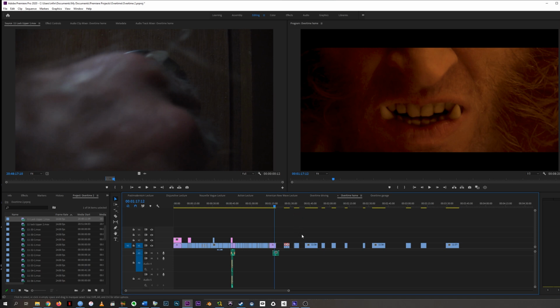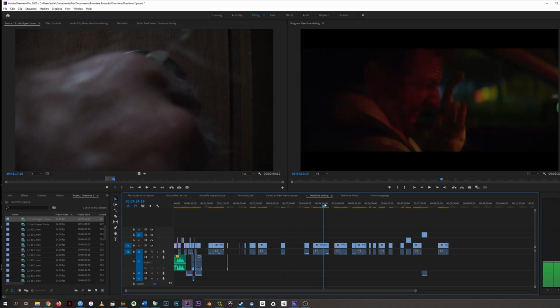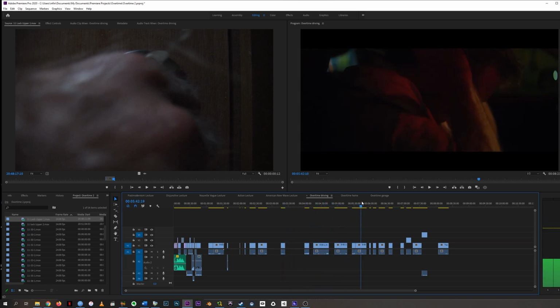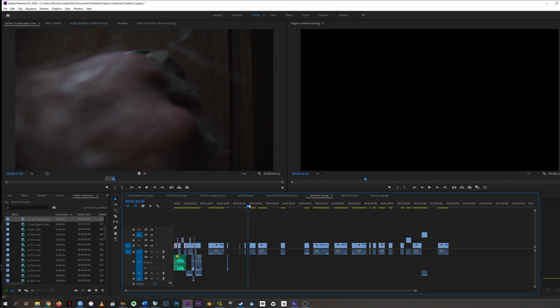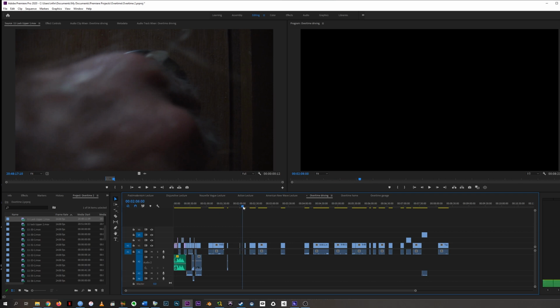Other things that I think I've mentioned in the past, but I just want to make sure you're aware of in terms of organizing a lot of footage. If I jump to the driving section, which you can see, same strategy. I have left over here my stacks, and then here's the actual scene. As I'm going through all of this footage, there's tons of takes of all this stuff. Especially a ton of him driving in traffic, just car scenes and all this stuff.